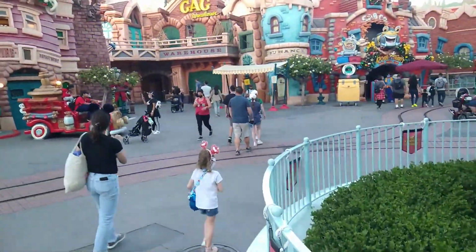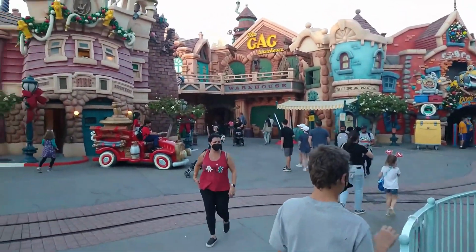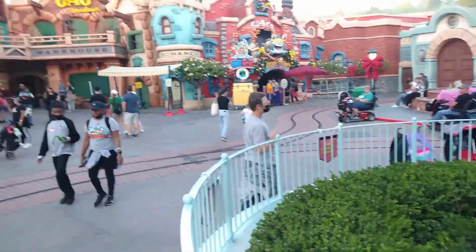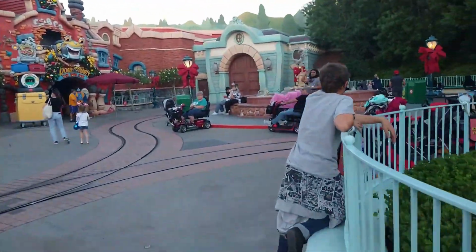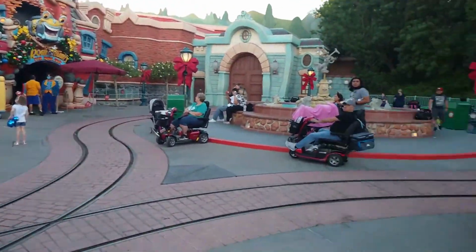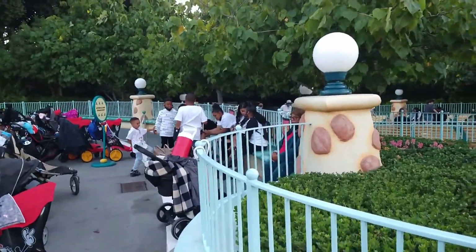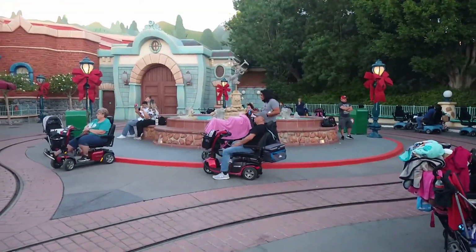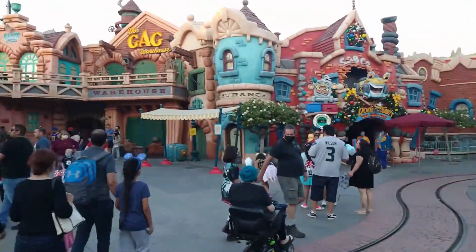All right, so we are here in Toontown, trying to pick our way through the new concept art that was released for Toontown, and we're trying to figure out where everything's going to be. Everything over here looked like it was kind of gone. There was a lot of green and a lot of trees right here, and this Roger Rabbit fountain right here was also gone. It'll be interesting to see how it plays out.